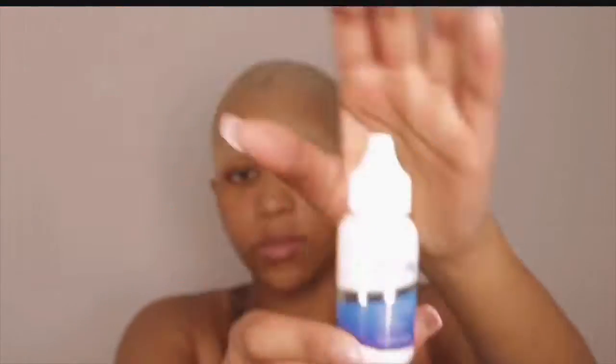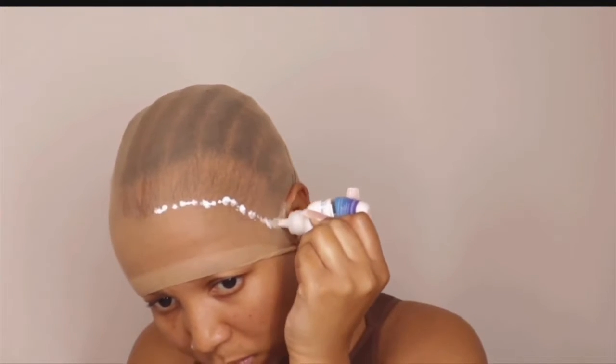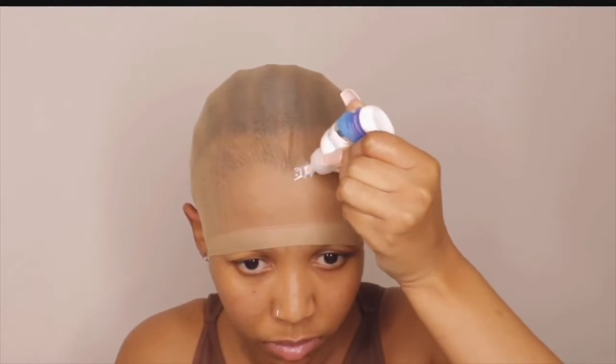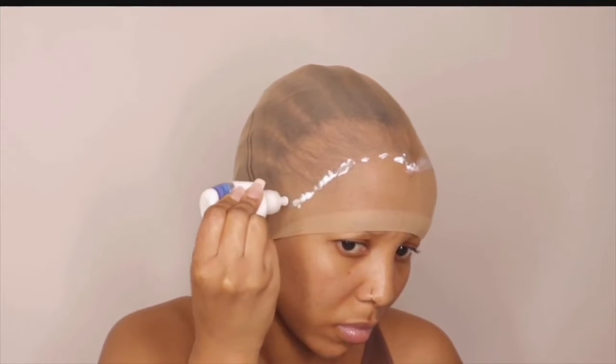So after cutting out my ears, I'm just going to put the glue exactly where my hair starts. And I'm not going to put in a lot of glue. Guys, with wig installations, you need to be as neat and as tidy as possible. Don't be messy and then try to rely on the glue remover because you are going to have problems. So just try to be as neat and as careful as possible with your glue.